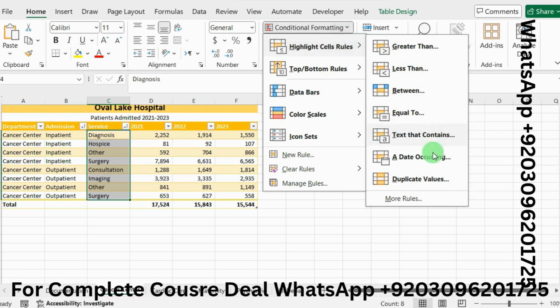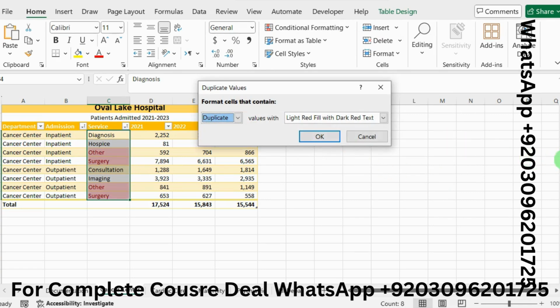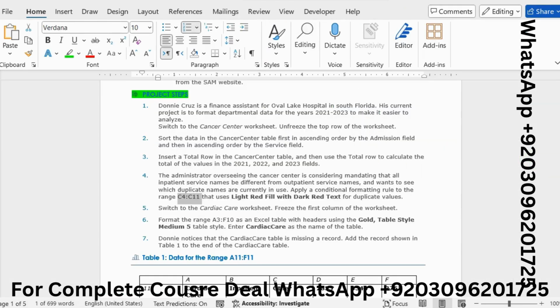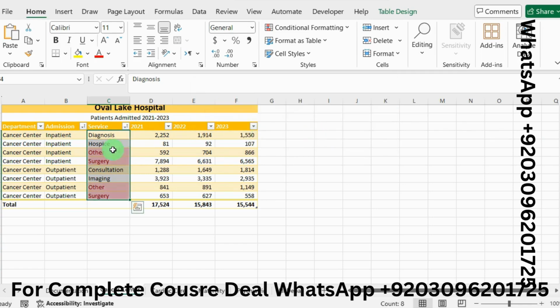We are choosing Duplicate Values. What is the color? Light red fill with dark red text. So click on OK. So these are the duplicate values in our step 4.